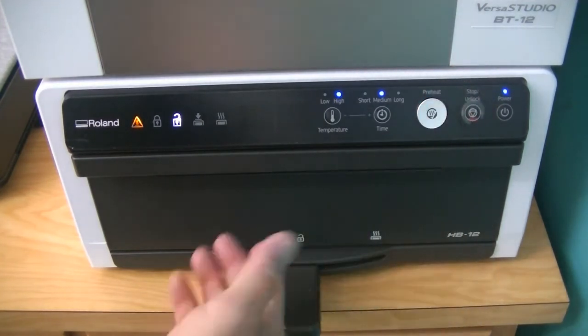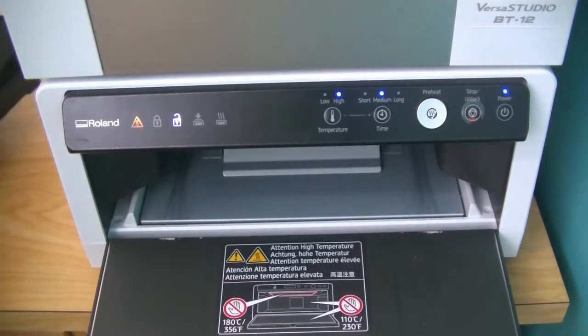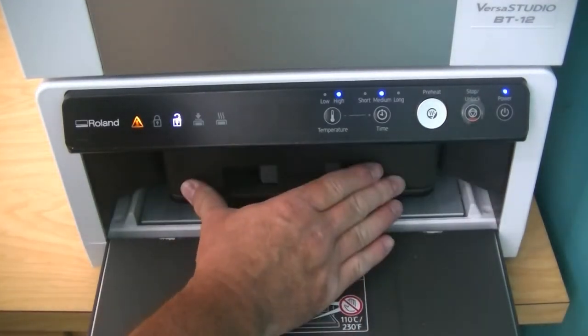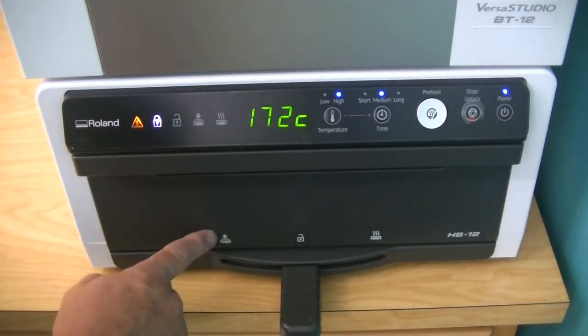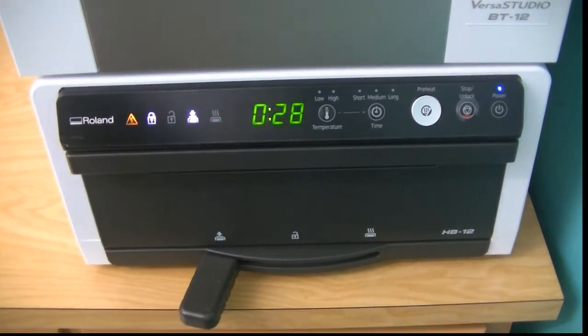You'll hear the little click and you can open the tray. Our garment is going to slide straight in. Close the door, turn the handle to the left, which will iron the shirt for 30 seconds.